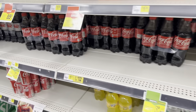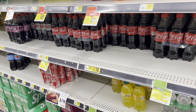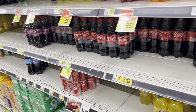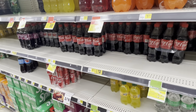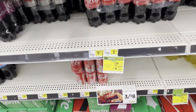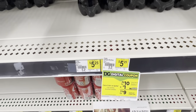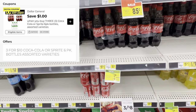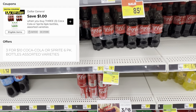Now, again, like I said, this is a great week to get stocked up on some food items. Or, like I said, I know the Super Bowl is Sunday, so a great time to maybe get some things if you're hosting a party or have to bring things to a party. So I noticed that the 6-pack Coca-Cola products are already priced at 3 for $10, which is amazing considering, as you see, one alone is normally $5.25. And on top of that, y'all, we got a $1 off of 3 digital, which ends up dropping them down to 3 for $9.